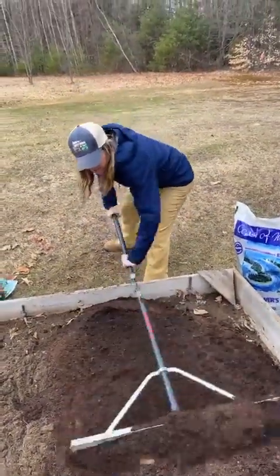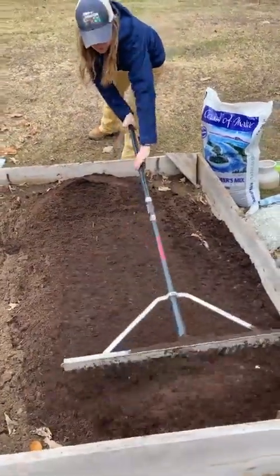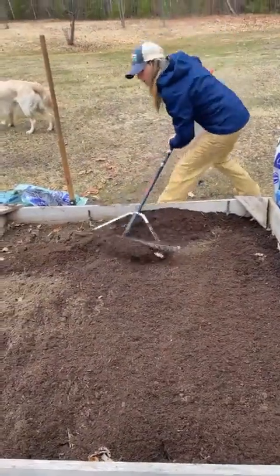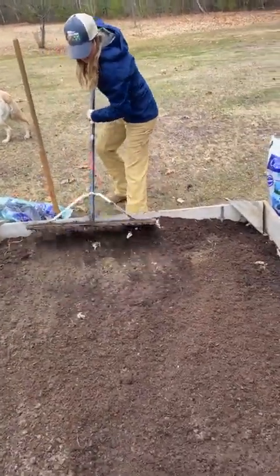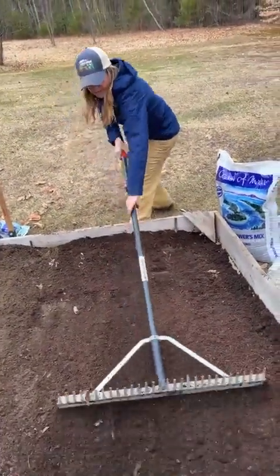So this is a bed rake, and I love this bed rake so much. It's great to just finish, get everything nice and even, and then when we're using this out in the fields at the farm, it's just terrific for making nice, even beds.